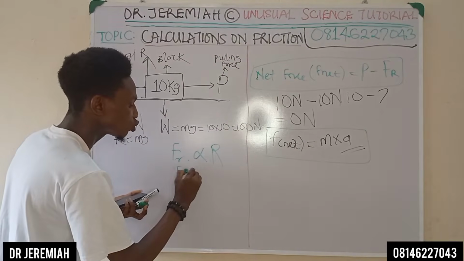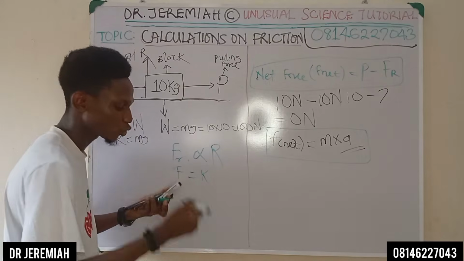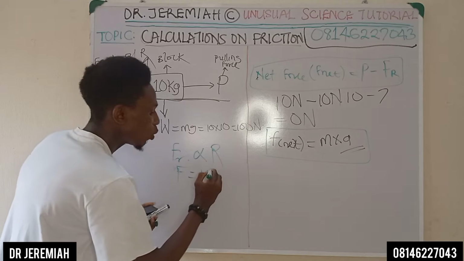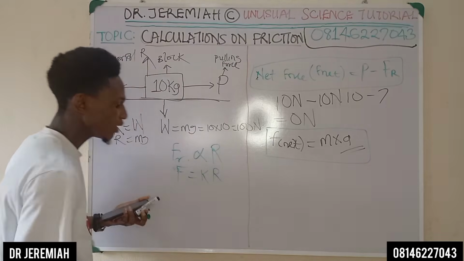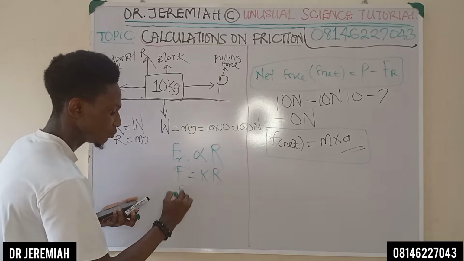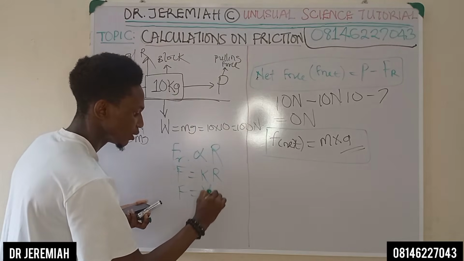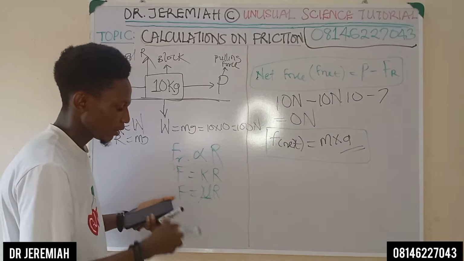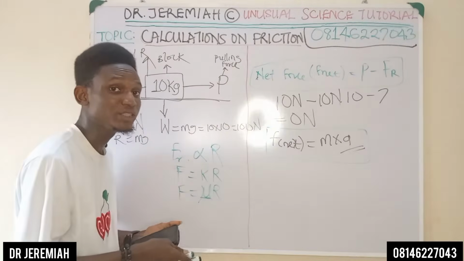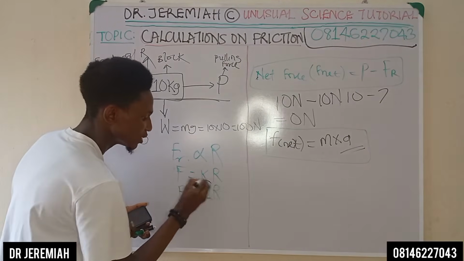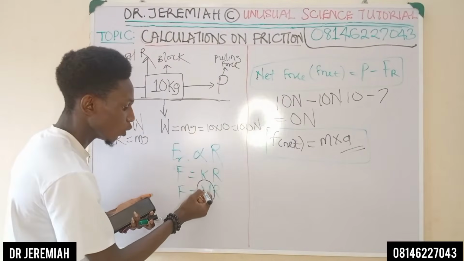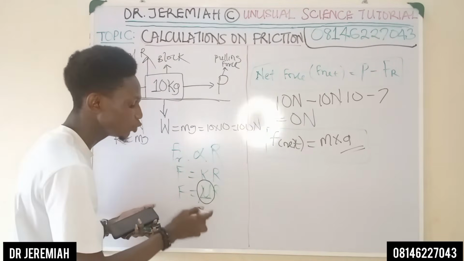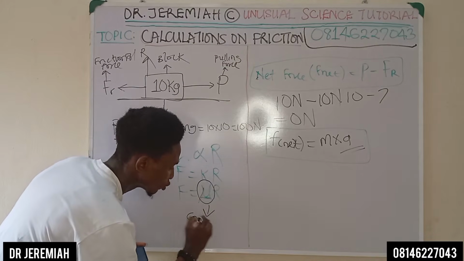Now, if I introduce my constant, we produce constant in mathematics. So if I introduce my constant, this is directly proportional. So I'm going to have KR. But in physics, I don't just use K. The constant is specific. So this constant that you have here, U, not actually U, is mu. Yeah, but people in Nigeria pronounce it as U. So mu, or whatsoever you want to pronounce it as, just know that this is the symbol. So this symbol is known as the coefficient of friction.